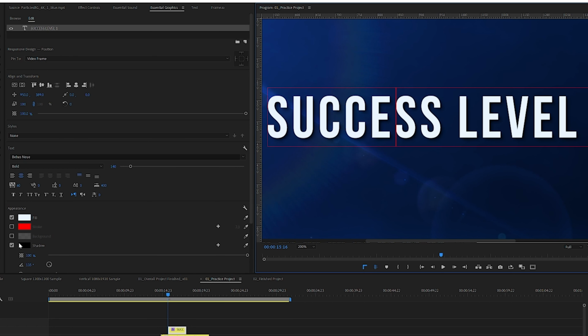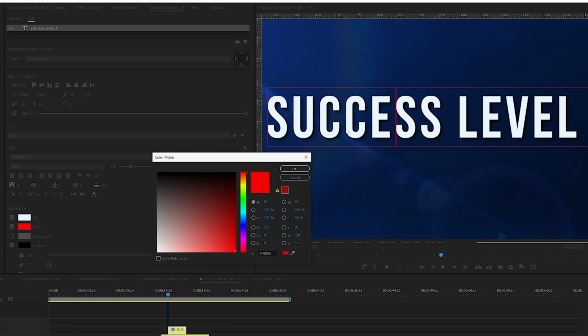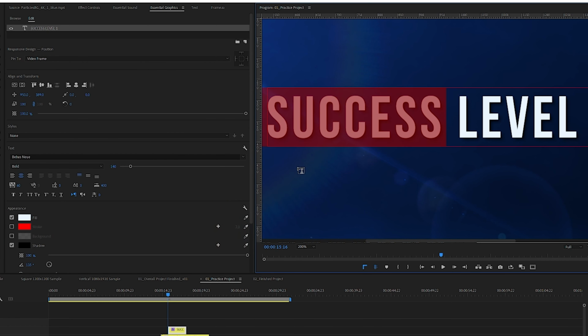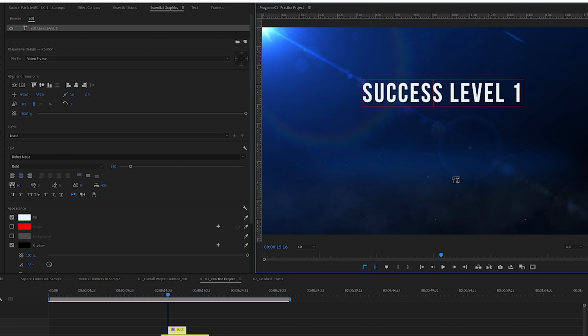I think drop shadow and stroke both work really well when you have text that's very similar to the background, so it kind of gets lost. But this is a high contrast setup, so you have a very bright text against a dark background, so I don't think you need stroke. And you know what, I'll just leave the drop shadow on there for the fun of it. All right, so we've got our first text.